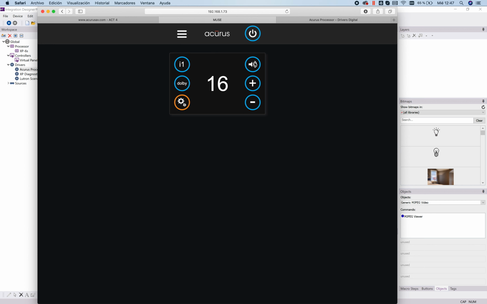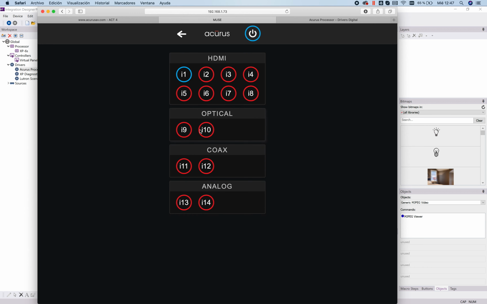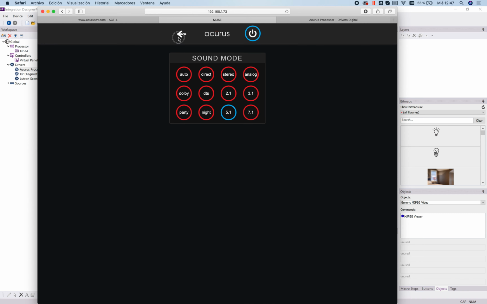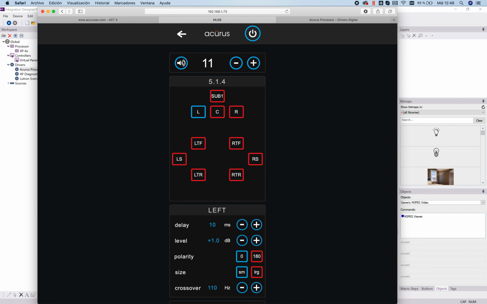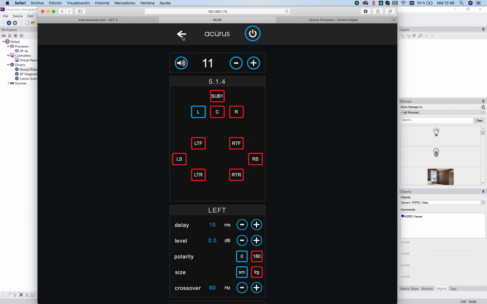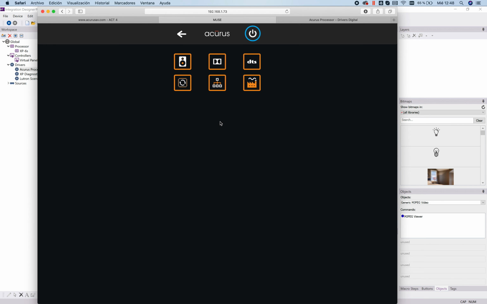You have the mute here, and you have input selection, so you can select what input you want to control, different modes, and then you have different settings. You can have most of all these functions as shown on our website. You have the two-way control.